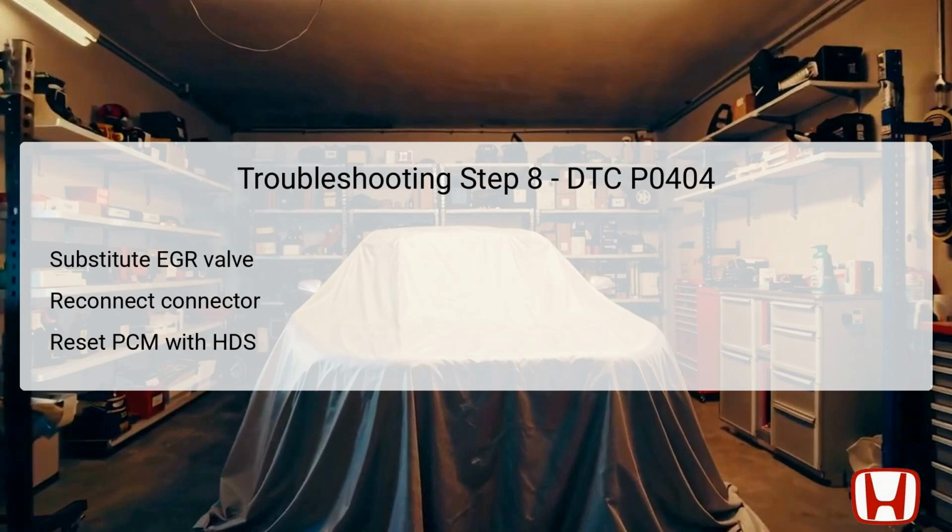Following the connection, reset the powertrain control module, PCM, which is crucial to clear any existing error codes that were present with the faulty valve. It is beneficial to perform the PCM idle learn procedure next, allowing the engine to recalibrate to the new component settings. Finally, perform the EGR test with HDS once more to determine if the EGR system is now functioning within acceptable parameters. If tests yield positive results, replacing the original EGR valve is confirmed as the solution.